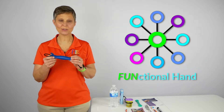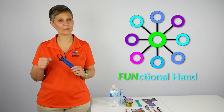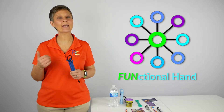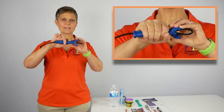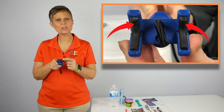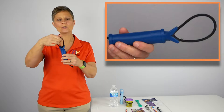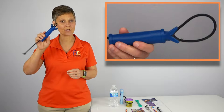This is the Functional Hand. It was designed for individuals who have difficulty with grasping, gripping, or holding on to objects. It was made for a variety of individuals from children to adults and can assist those with varying levels of ability. It was ergonomically designed to fit inside the hand — you can see the thickness here. It has a V-shape area with rubber gaskets where the object can sit without sliding, and an elastic cord that allows you to adjust and pull snug to hold the object firmly.